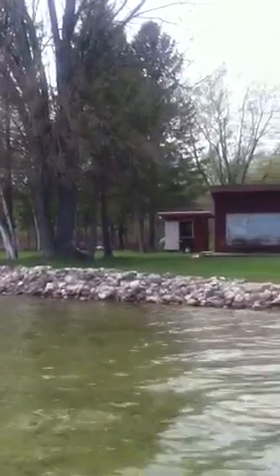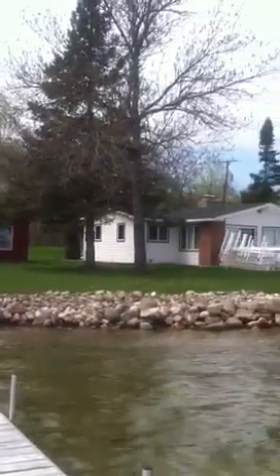We're going to give you a view of the property from the dock. It kind of squeaks. You can see all the way through the water — it's really clear. Now she's going to scan from the north side of the property all the way to the southwest corner where we started. We started at that birch tree right there in the middle. And then all these rocks that are up against the water by the grass — that's what Debbie's been working on for the last couple of years. They're all washed away. She's a little crazy playing with rocks, but it's fun.